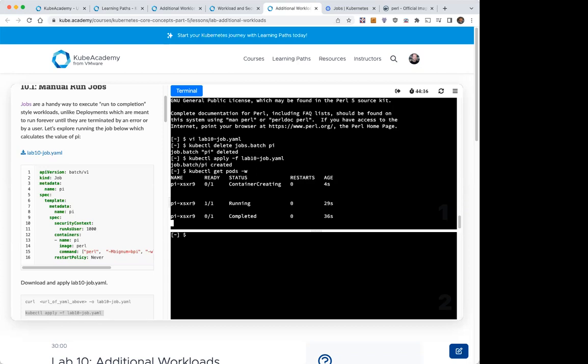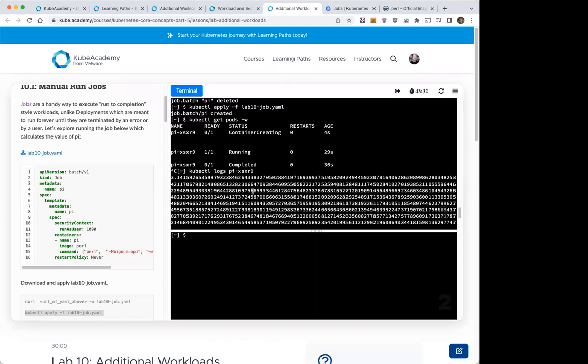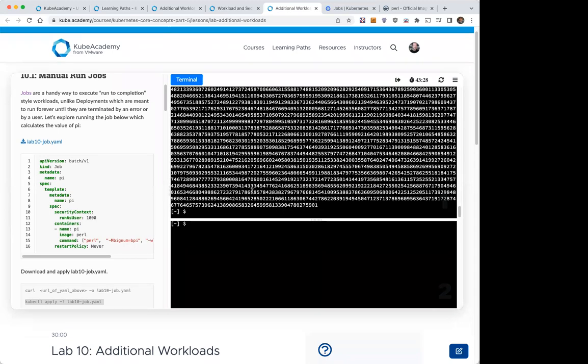Well, look at that. We found actually a live bug that we must have got bit by for two reasons. One, something changed in a version of Perl, and we were not locking that to it in our lab example. To be honest, we try to do that with a lot of things, and it is best practice. On this one, at the lab design time, we never thought that Perl would change that syntax. We left it sort of as is, but it looks like we have our prime number, or pi, calculated to 2,000 digits.